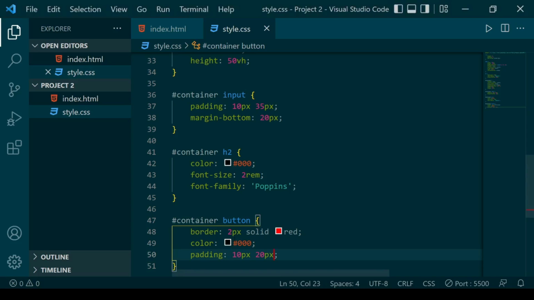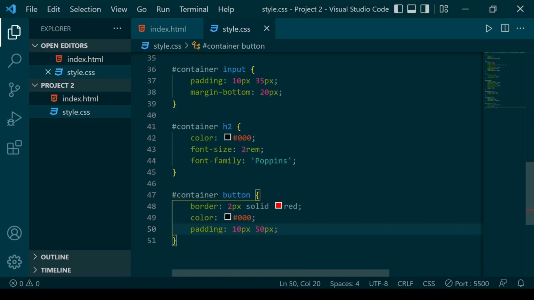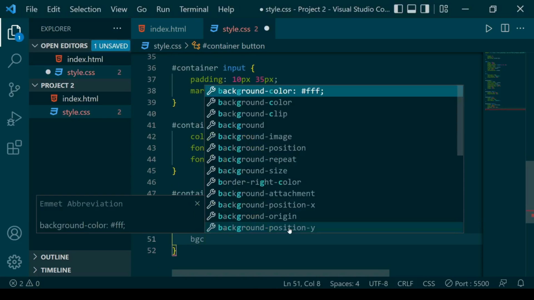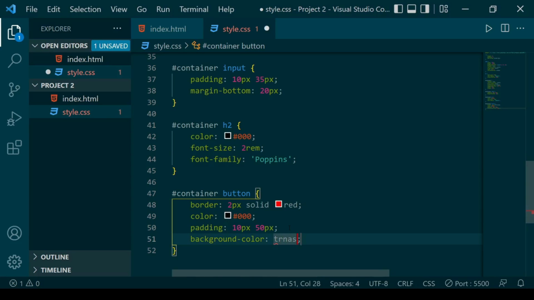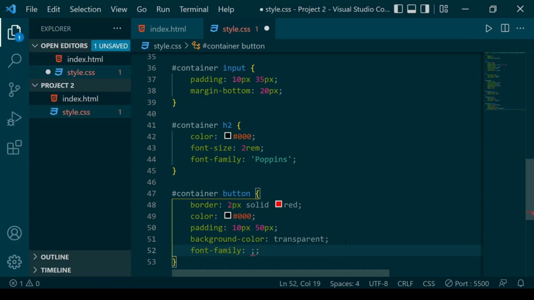Okay, so let's increase this to 50 pixels now. Okay, and let's change the background to transparent. Okay, let's change the font family to Poppins.